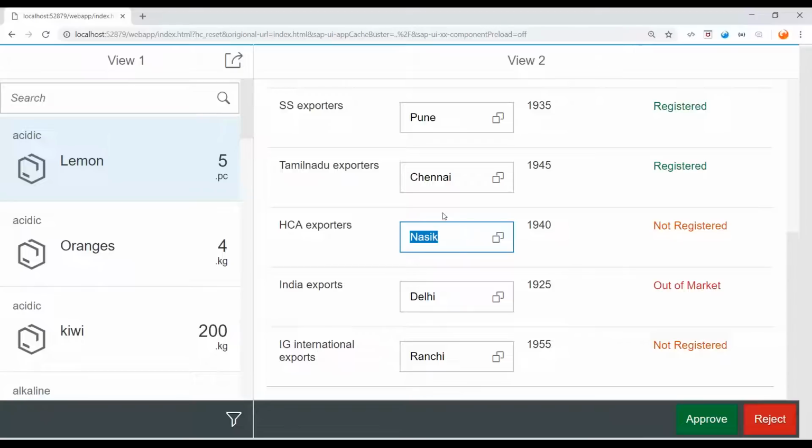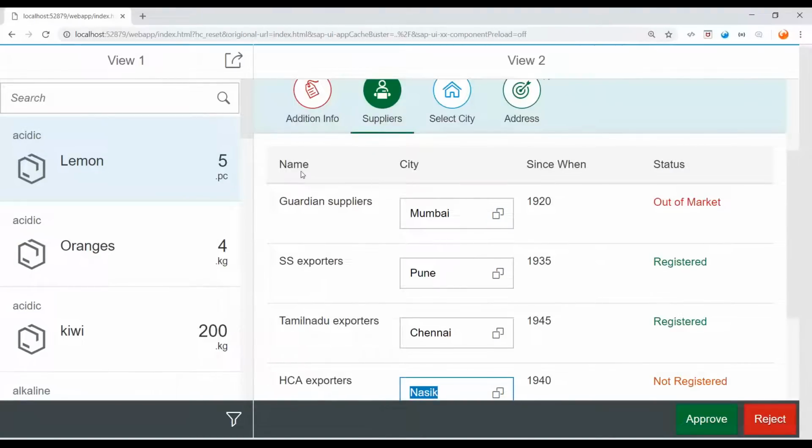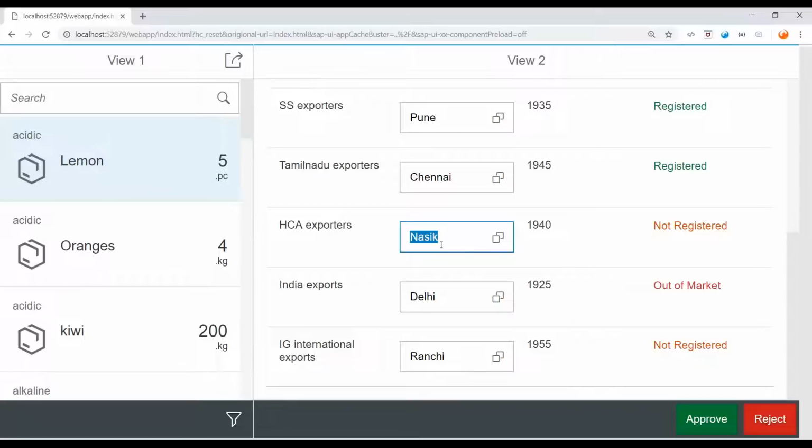So this is the reason to make it unique. SAP is adding the view name or the context. Context in this case is the table. So it adds the view name, table, index, and then the field. This is how it generates the ID of the control automatically to make it unique. Okay.